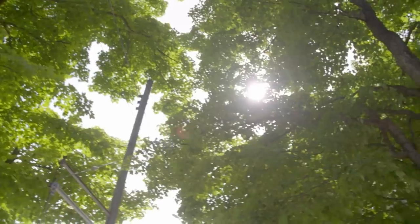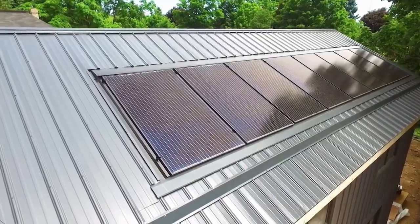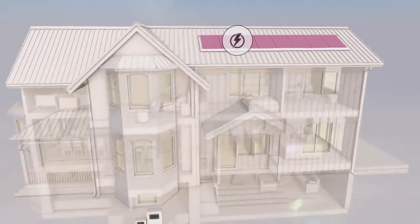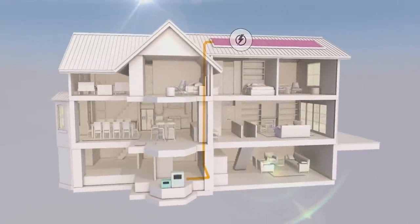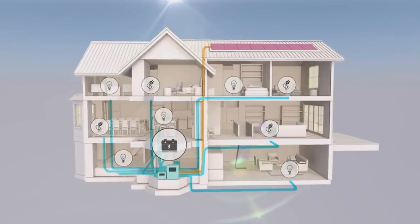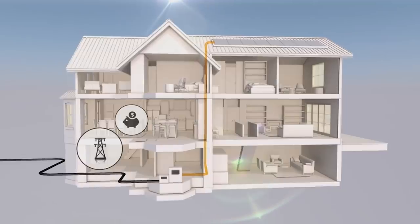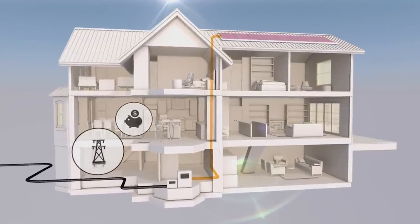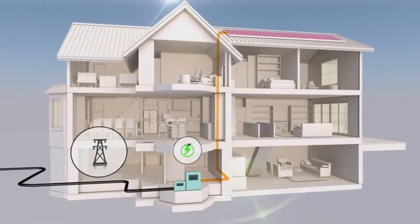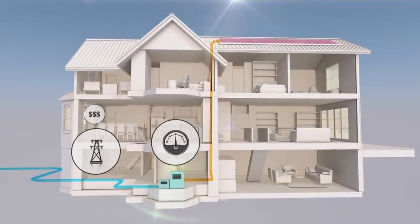Want to know what else will serve me well down the line? Solar power. While we're still tied to the grid, we're not solely dependent on it. The panels generate energy that can be used when it's produced, and the excess is stored in the batteries. If we need more energy than what's coming out of those panels, the battery supplies it. When there's not enough sunshine, the system buys energy from the grid when it's at the cheapest rate. Finally, if the sun's shining on the panels and no energy is being consumed, once those batteries are fully topped up, the excess is sold back to the grid, and that's literally winding the meter back.